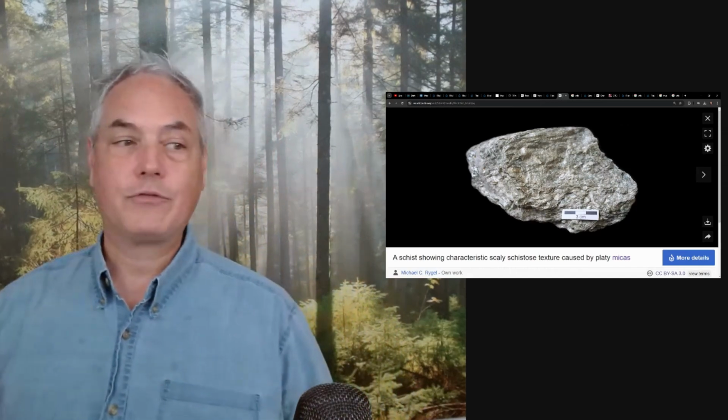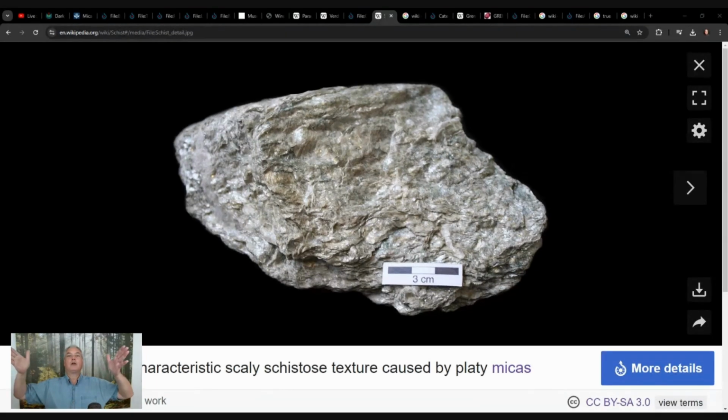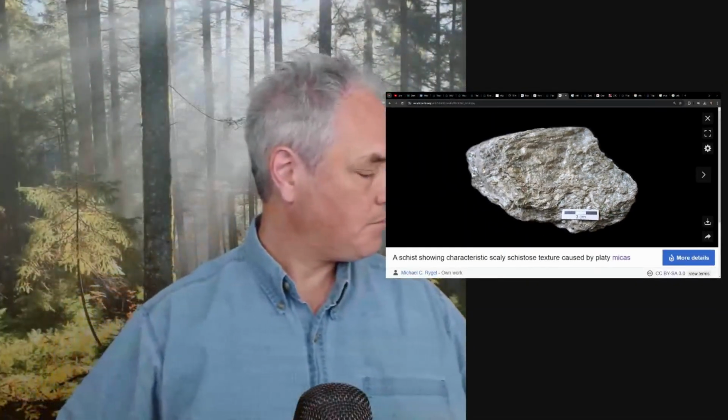So when you have metamorphic rock, you have compression. Compression coming on both sides, pressure increases. If there's a lot of fluid, the fluid will come through, will leach a lot of the minerals, a lot of the ions in there, and you end up with a light colored mica like this. Now, when I was doing mineral exploration, we needed that in many ways.